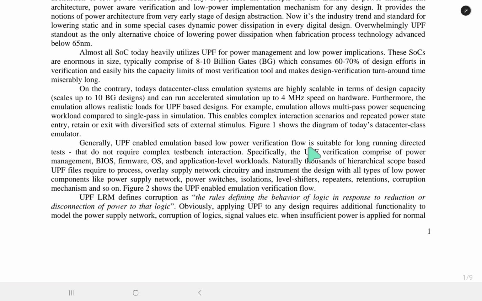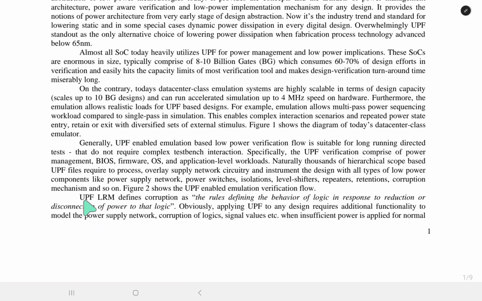Naturally, thousands of hierarchical scope-based UPF files are required to process, overlay supply network circuitry, and instrument the design with all types of low-power components like low power supply network, power switches, isolations, level shifters, repeaters, retentions, corruption mechanism, and so on. Figure 2 shows the UPF-enabled emulation verification flow.